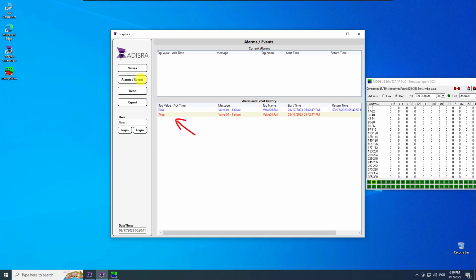Note that when starting the application and opening the alarms and events screen, the alarm history object showed a previously generated alarm. Let's force an alarm and event.